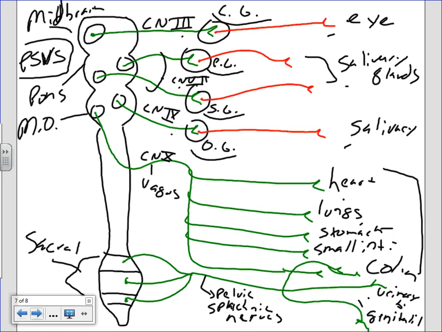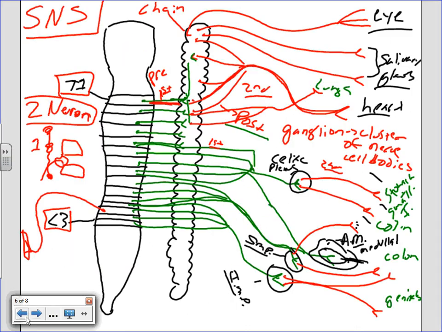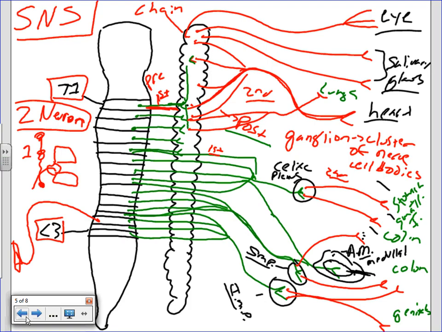If you're in a situation of high stress, the parasympathetic nervous system will be overridden by the sympathetic nervous system. Then these postganglionic nerves are going to release norepinephrine, and you'll see some very similar effects. Think about it: dilation of the pupil, decrease in secretion from salivary glands, increased heart rate, decreased activity of essentially the celiac and splanchnic regions.